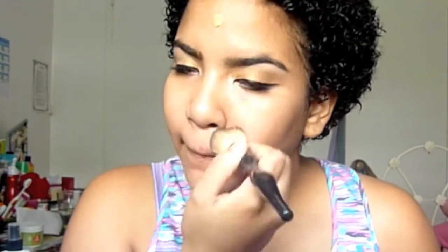Now I will be using my Laura Mercier Tinted Moisturizer in the color Sand, and I'm using my Sonia Kashuk multi-purpose brush, and you can use any buffing brush or any foundation brush of your liking, and I just like to buff it into my skin just to make sure that it's blended in completely. You want to make sure that there are no harsh lines and that it just looks as natural as possible.